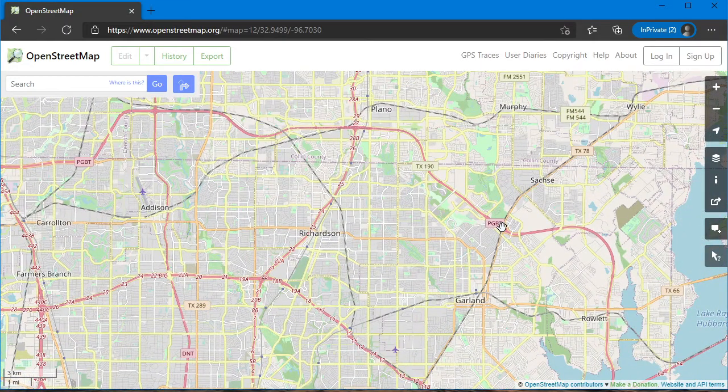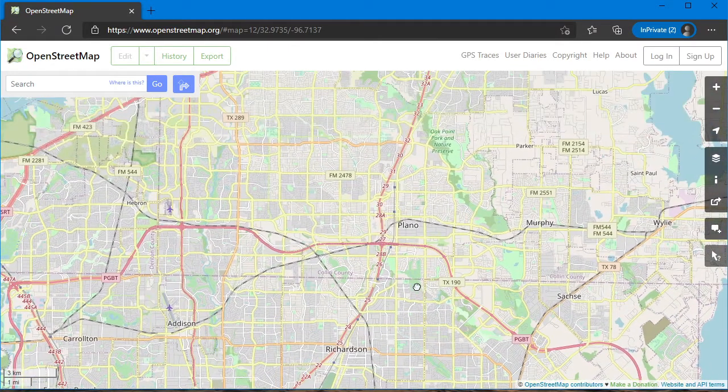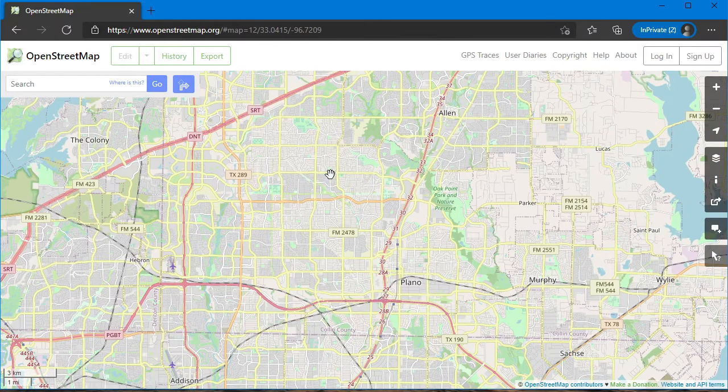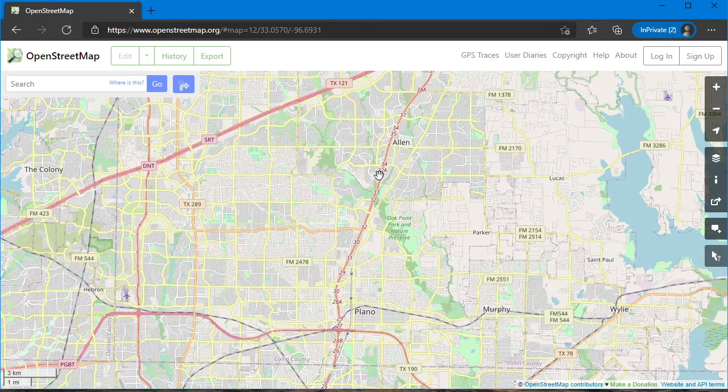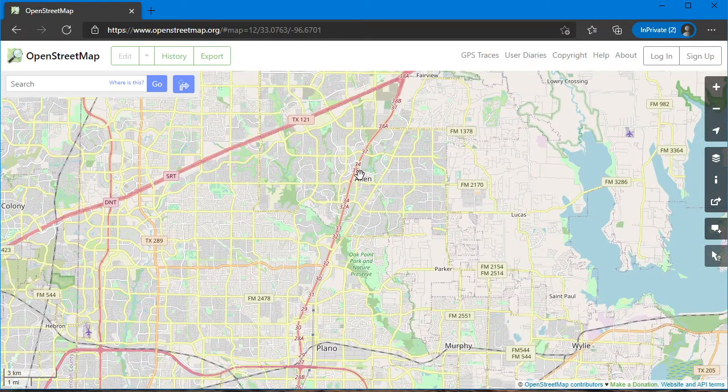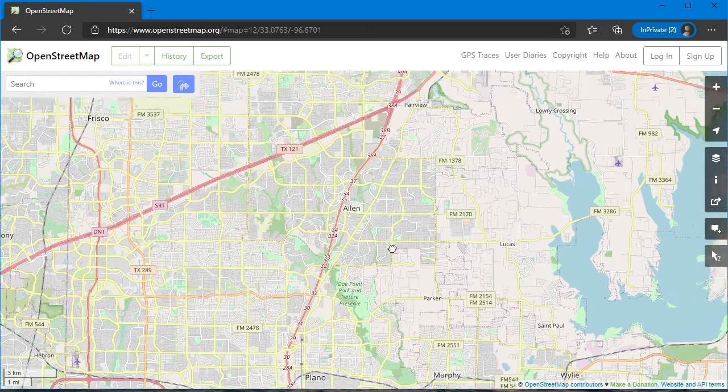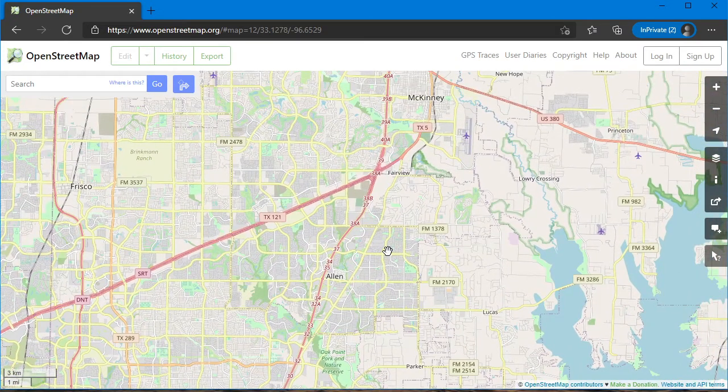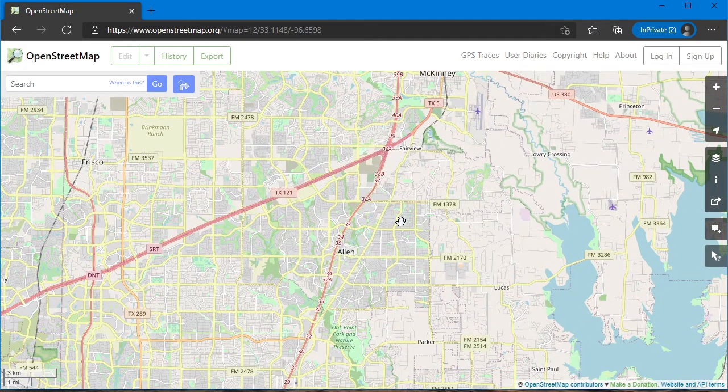PGPT, that's the President George Bush Turnpike, Texas 190. There's 289. Yeah, it's telling me every other road except the one I want to show, which is 75. But anyway, trust me, this is US 75. Well, the nice part about it is that, let's just say it's not listed, no matter what I do. Well, when I print it, I can just take a marker or a pen and just say, this is 75, and then draw on it, just do whatever I need to do.